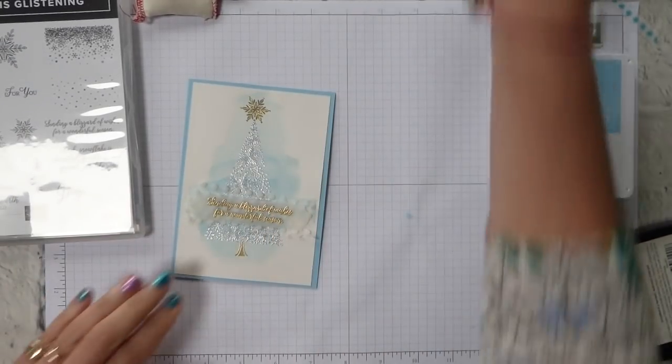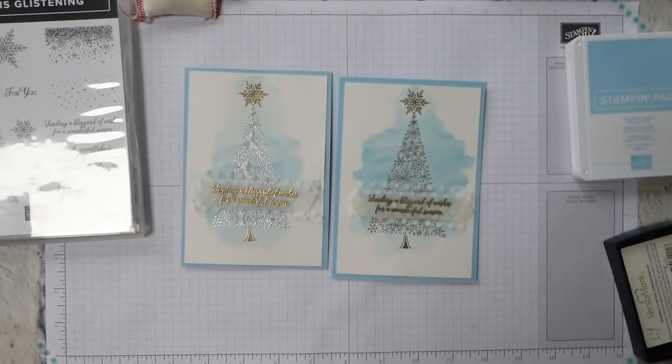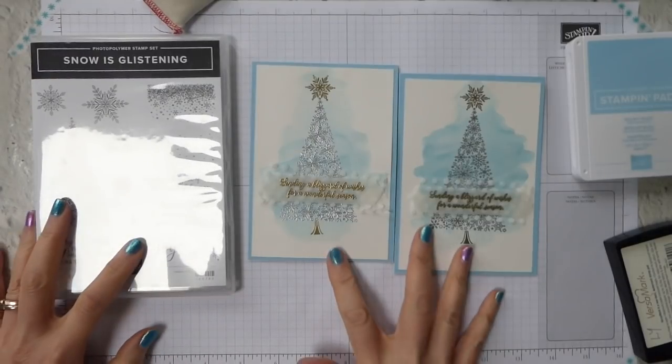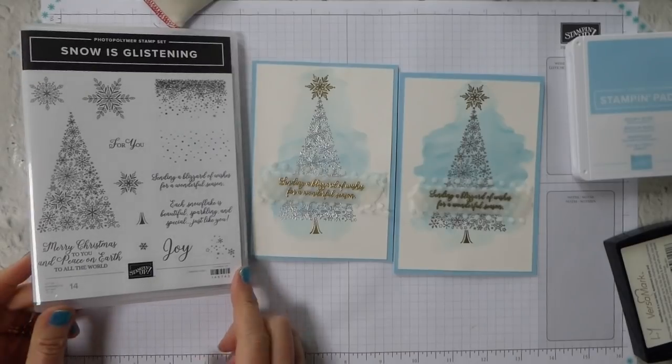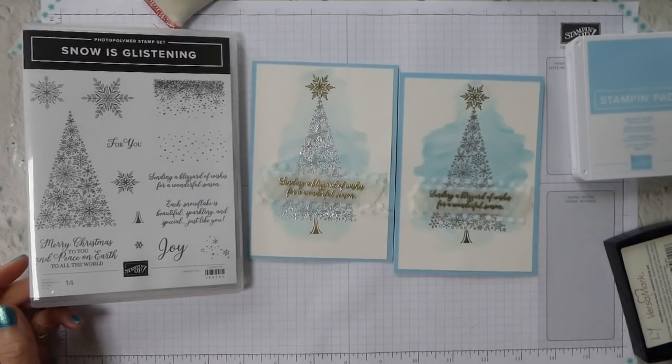And there you go. There are our two, sending a blizzard of wishes for a wonderful season. I'm loving this stamp set. It's just to die for. So there you go. Snow is glistening. Not yet, please. Sorry, I've just realised that my Velux is shining off this. So hopefully that's better. But really pretty, really easy card to make.